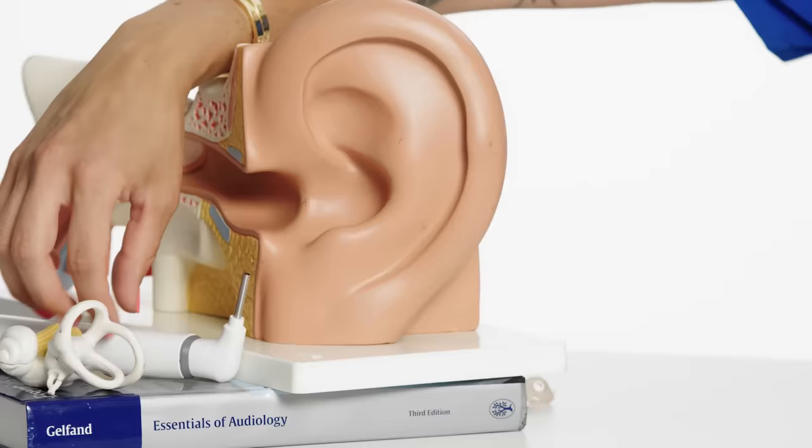People are always thinking it's the enemy, but we produce it on purpose. And your ear actually self-cleans. People are obsessed with putting things in their ears. You should not put anything in your ears to clean them. I recommend an at-home video otoscope — these are about $35. It connects to your smartphone, and you just look inside your ear while viewing on your smartphone to clearly see if there is earwax or not. Sometimes these come with little tools to get it out, but I don't recommend using the tools. There are safer ways to remove it at home, or you could see a professional like an ENT physician or an audiologist.